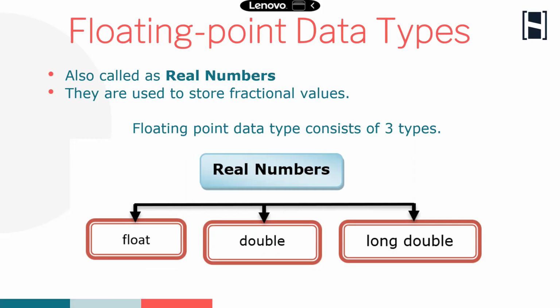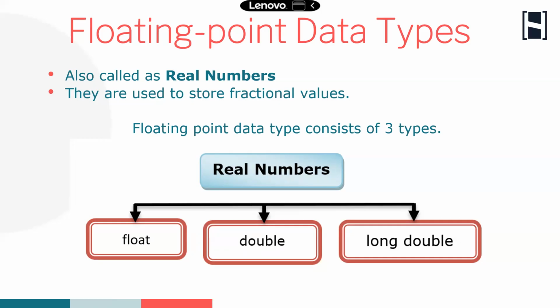Remember our video on modifiers? We saw the concept of modifiers where I told you what long means. Long is one of the modifiers which is used to increase the memory capacity. So whenever you create a variable of the float data type, it will occupy 4 bytes of memory. When I create a variable of the double data type, it occupies 8 bytes of memory. Same thing, when I create a variable of long double, it occupies 16 bytes of memory.